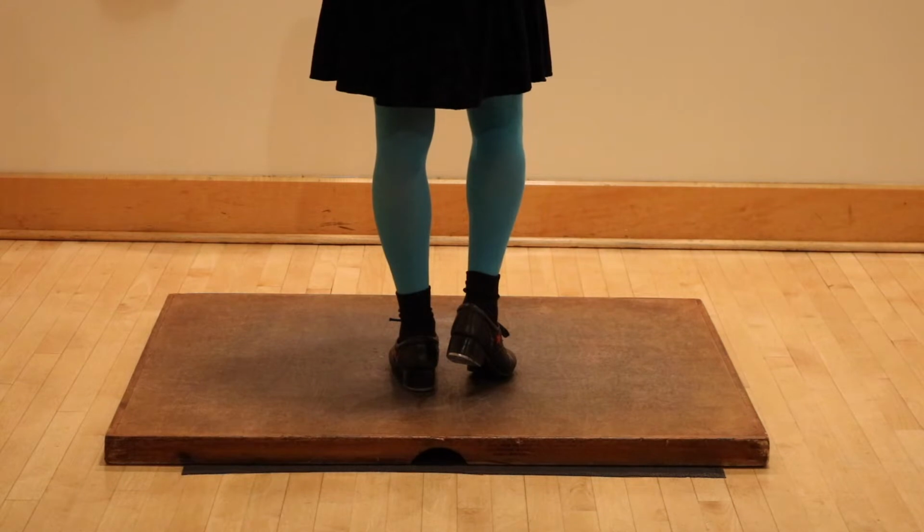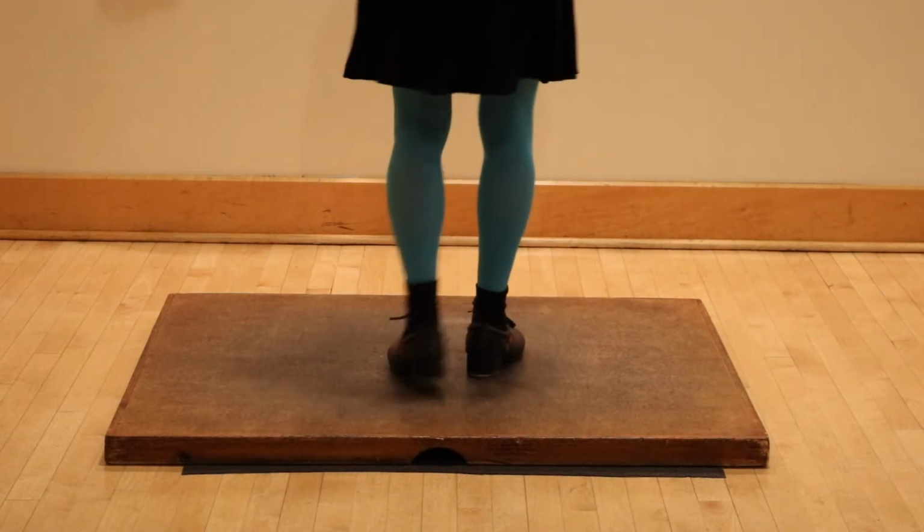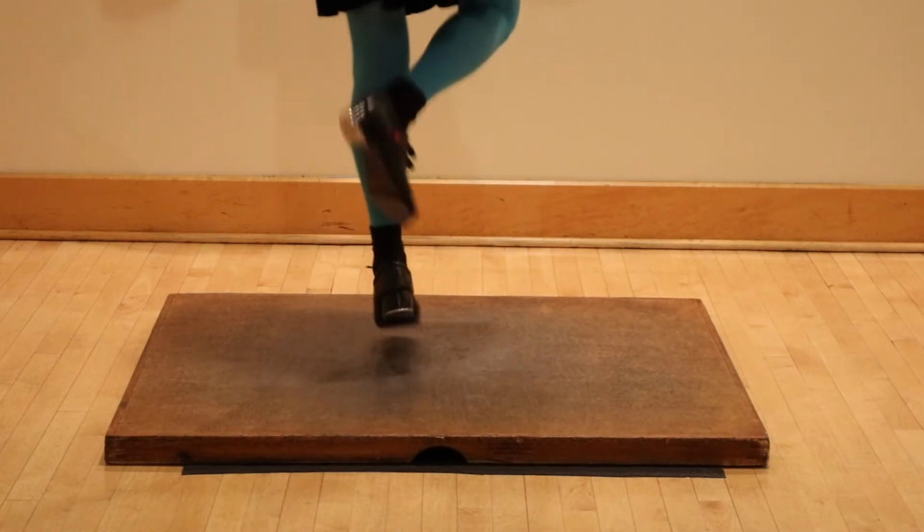This is a four count step that will leave us with our alternate foot free. So once we've done it on the right, our left foot will be free to do it there. So Sheila, how about twice through a coal miner? Five, six, right foot, go. And left.